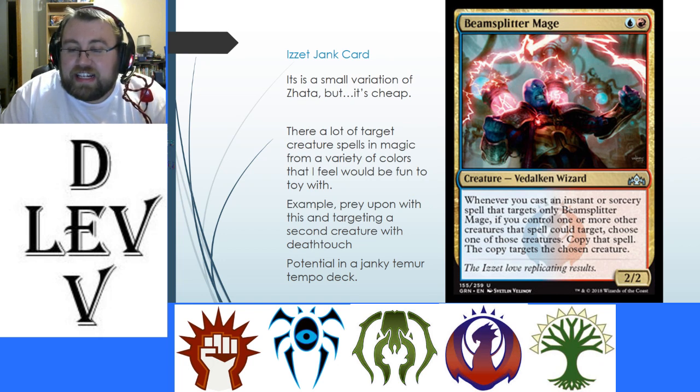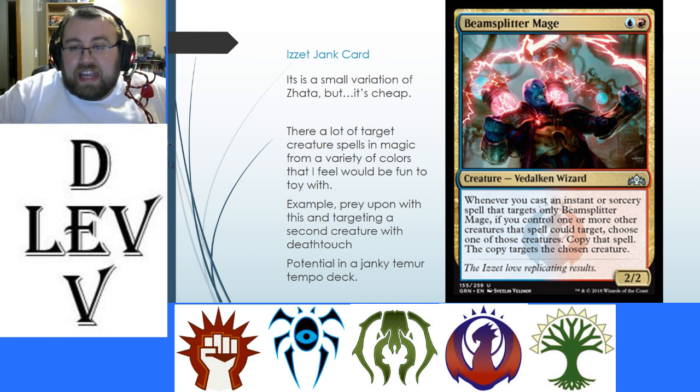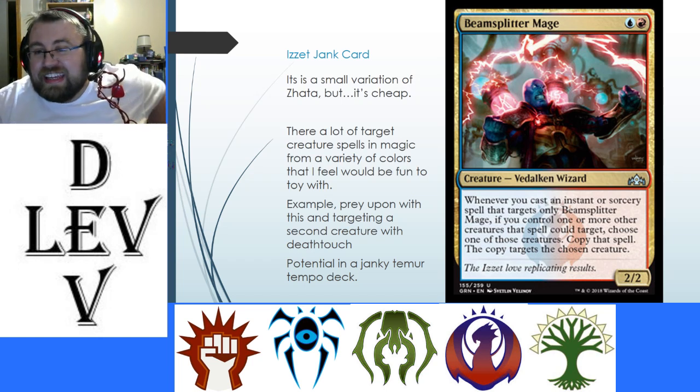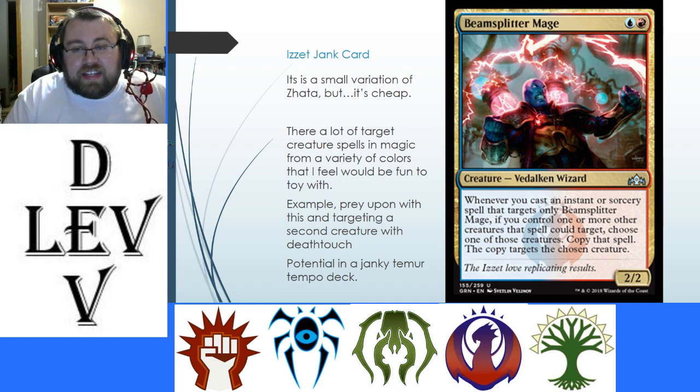The Izzet love replicating results. So, this is obviously the upside, and most people are making the comparison that this is Zada. While that comparison is true, and people are kind of disappointed since this is a Zada that can only target one thing, I think people are forgetting one little benefit to this card compared to Zada and other cards like it. It's cheap. With that cost, it is either a 2 mana or 3 mana card. This is one of the cheapest Zadas that we've had in a while.